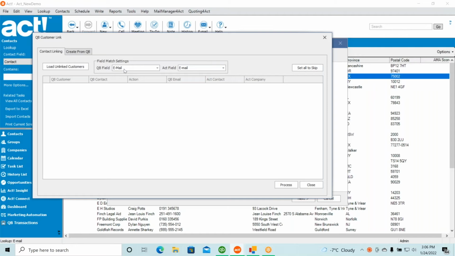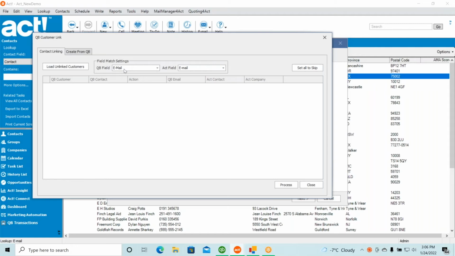You can use company as well. The problem is that you may have 5 or 6 contacts, maybe more, in a database that match a single corresponding customer in QuickBooks. So you may not want to have all of that information duplicated across all of those contacts and want to just have one.